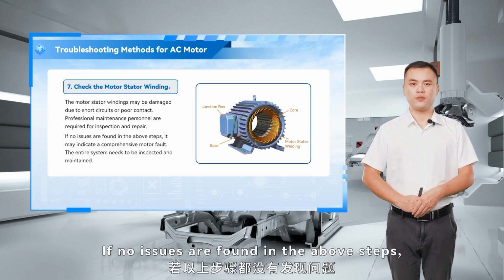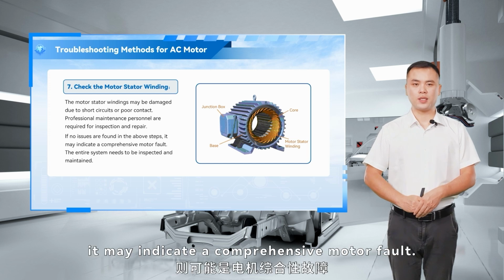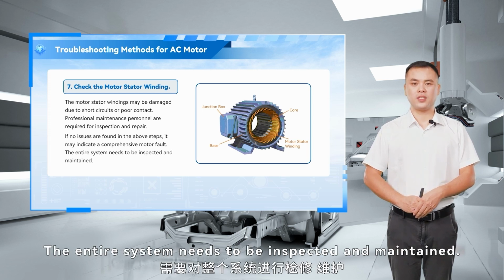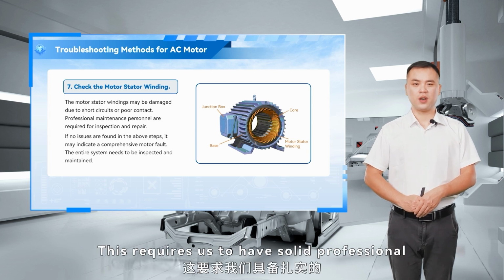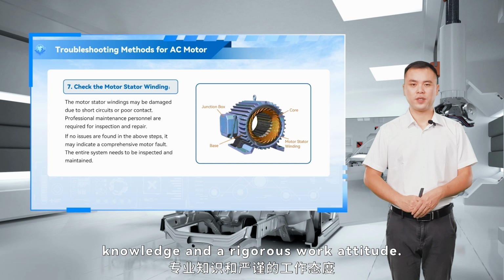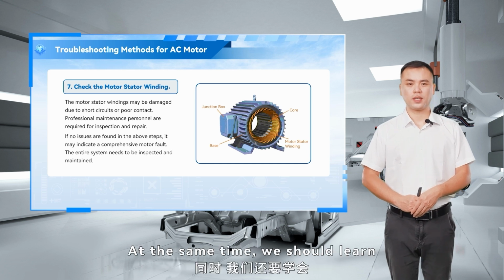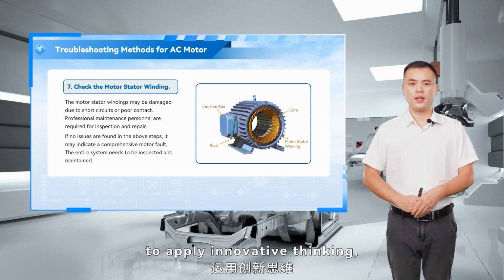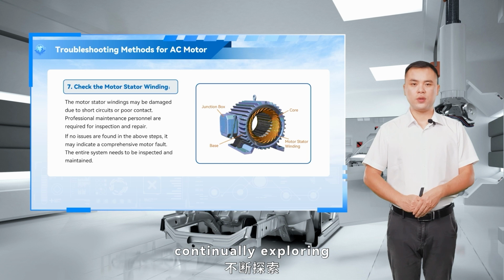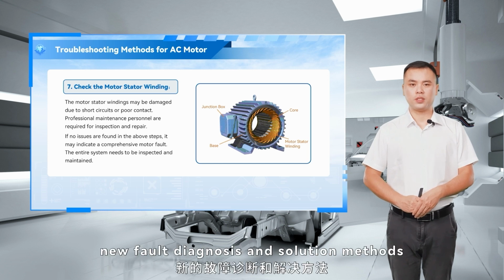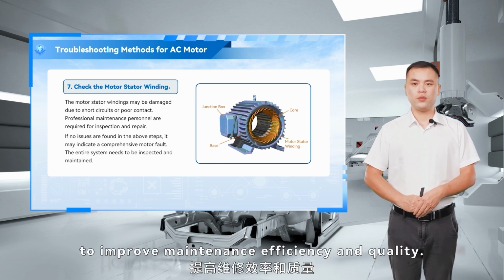If no issues are found in the above steps, it may indicate a comprehensive motor fault. The entire system needs to be inspected and maintained. This requires us to have solid professional knowledge and a rigorous work attitude. At the same time, we should learn to apply innovative thinking, continually exploring new fault diagnosis and solution methods to improve maintenance efficiency and quality.